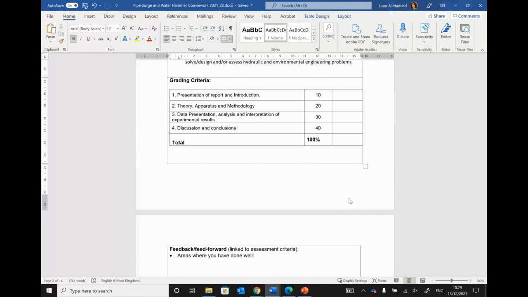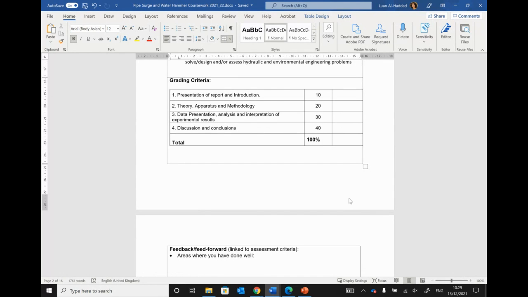Okay, really look into the work and make sure that you can discuss why there are variances, why friction is impacting it, and where the friction is impacting it. Okay, and discussions and conclusions, and again that does include a discussion on the surge pressures and the impact of surge pressures and how they can be managed out or reduced out of a system.